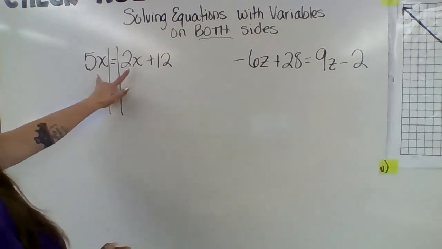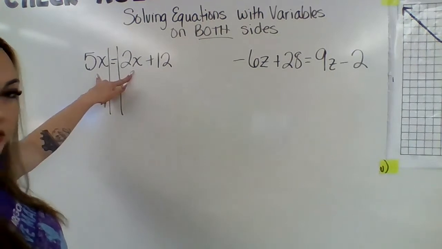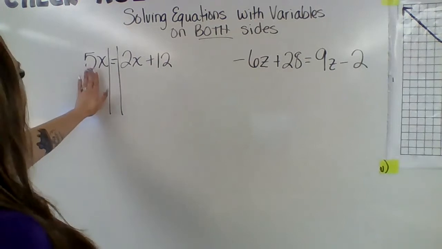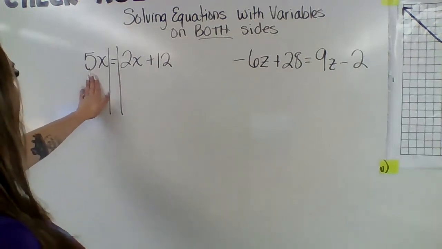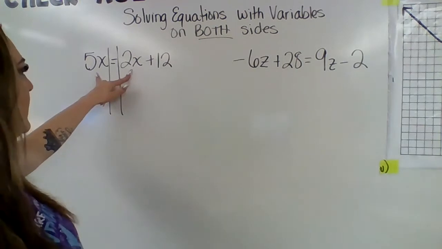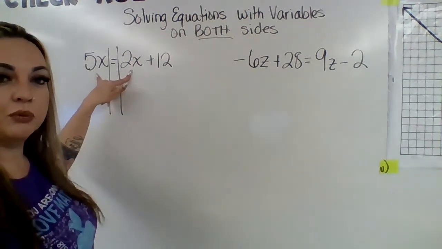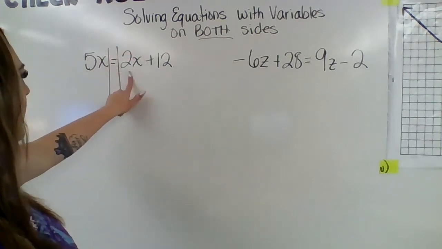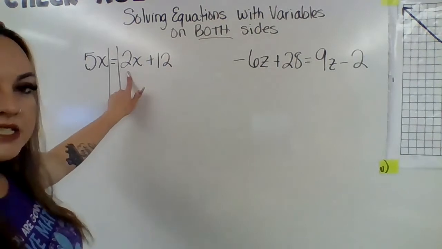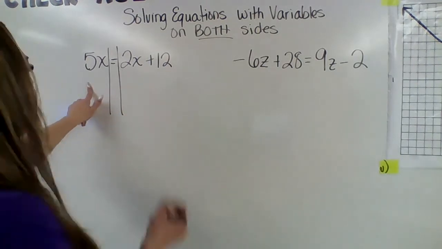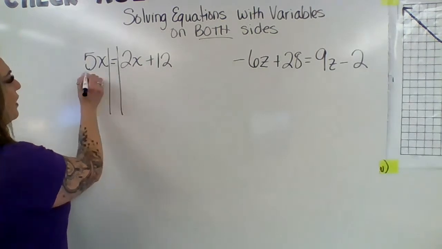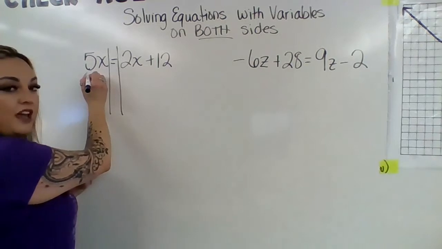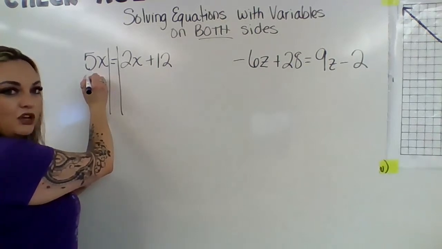And now we're going to look at the two terms that have the variable. It's a good rule of thumb that instead of picking a side necessarily for your variable to be on, let's look at avoiding creating a negative term with the variable. This means we want to combine our terms, but we want to subtract or add the variable that is less than the other one. So this term 2x is smaller than 5x. Remember, 2x means 2 groups of x, 5x means 5 groups of x, and x is the value we don't know, so we're going to solve for it.